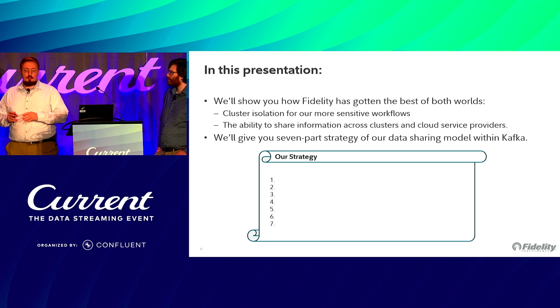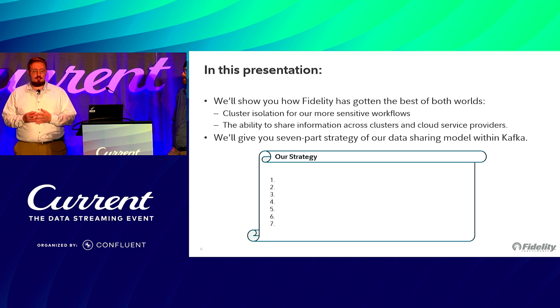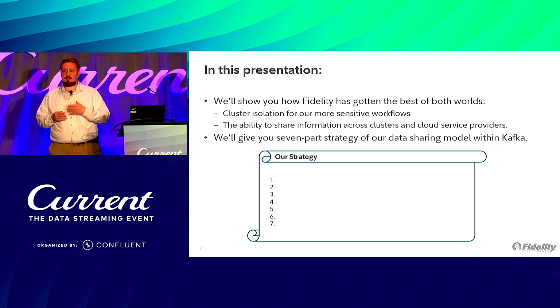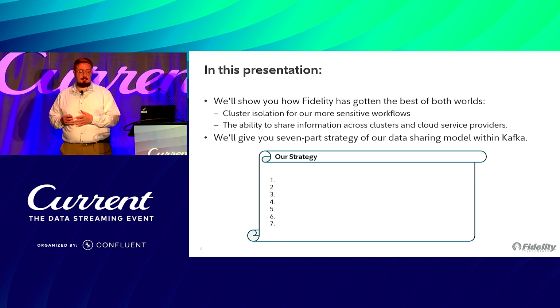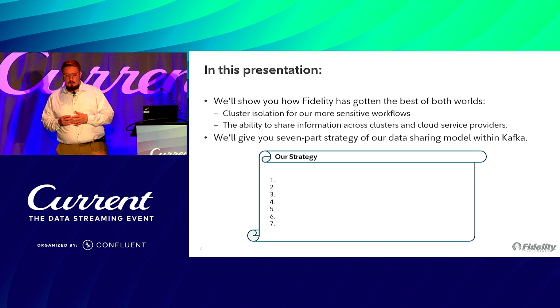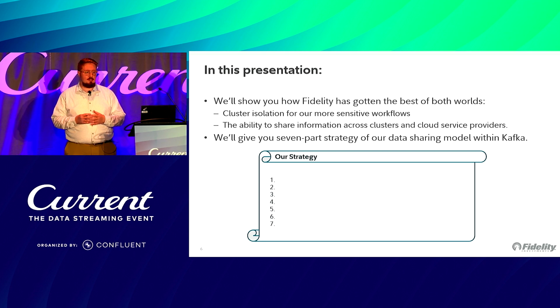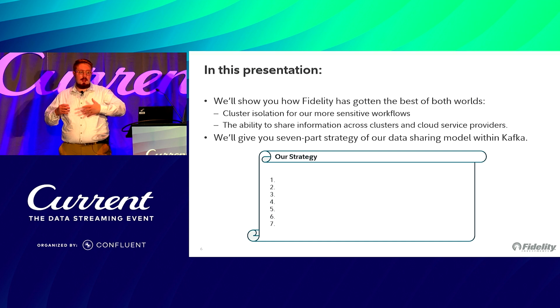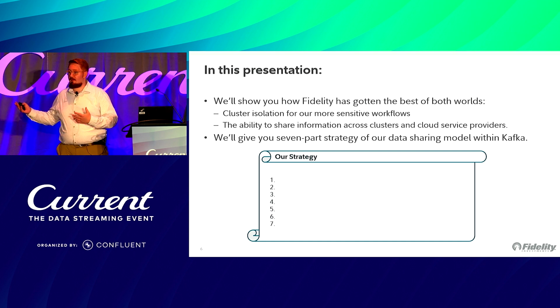So in this presentation, we'll go over how Fidelity handles cluster topologies and how we isolate individual use cases while allowing them to still share data across clusters and across use cases. When we took this on, we had a question about our presentation, and we said, how do we present something that's both very advanced and also bring value to everyone, regardless of where they are in this Kafka journey?